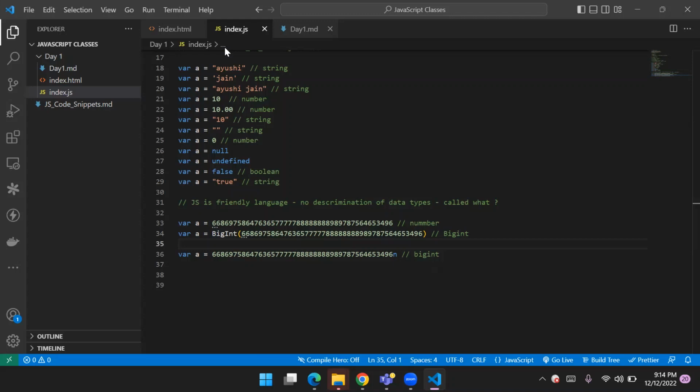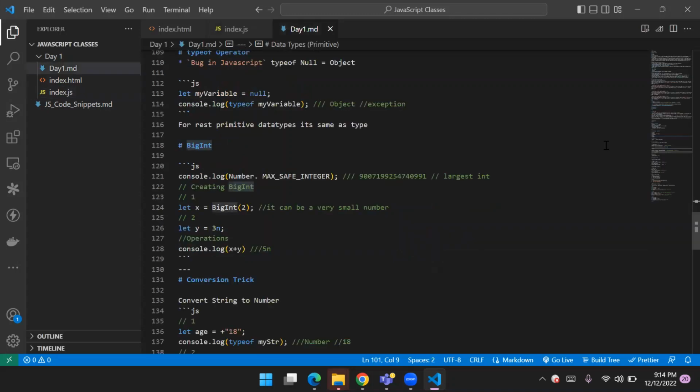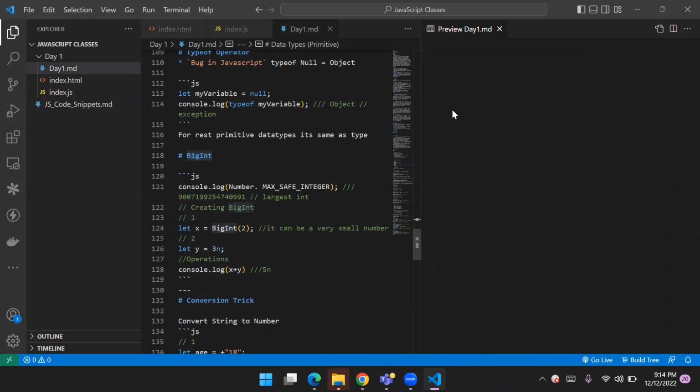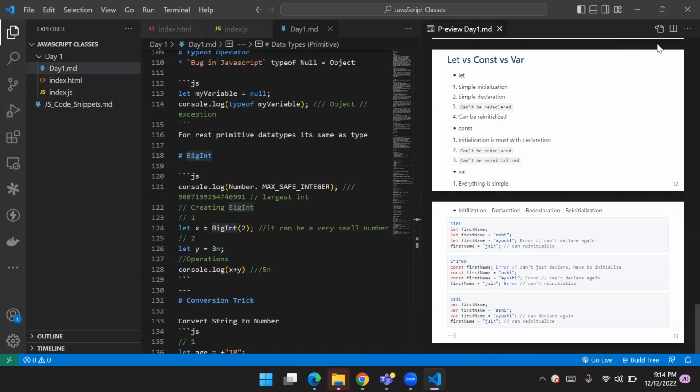Now see in the notes how you have to read it. Just go here and you are seeing this option, open preview, right? Able to see this icon? So this is our preview option.